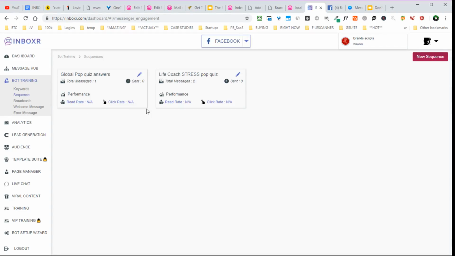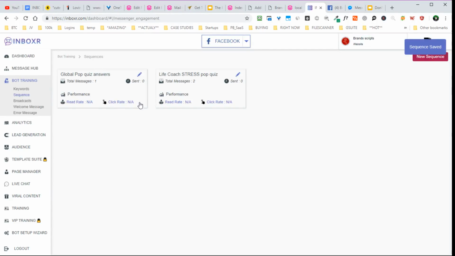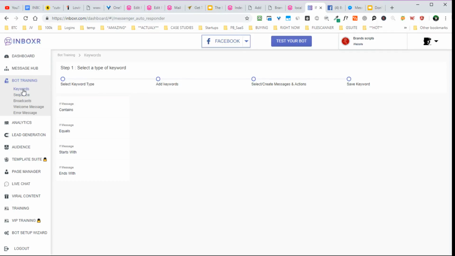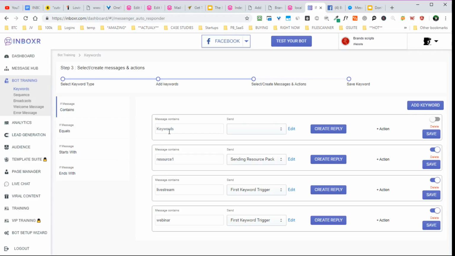You see, it's quite easy to do. I've made a bit of a meal of it, but basically you can create the sequences, and I've shown you all the things that you can do with them. The way you can add the pictures and the questions and all that, and then branch them off, either within the sequence or to another sequence that you've already done for something else. Why can't I go back there? There we go. Okay, but we've got two sequences now, and we can reuse them. And the other thing is that we can reuse them also in the keywords. So if we add a new keyword, well, it'll be too long.